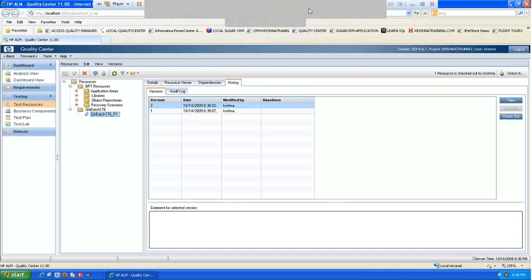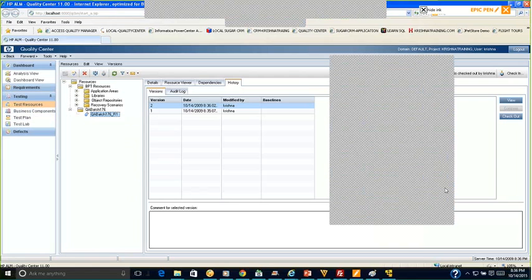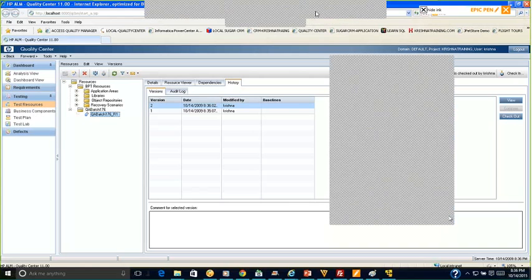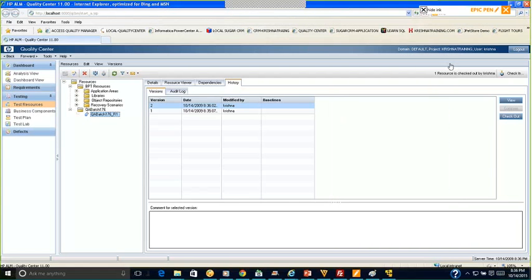Guys, you are able to understand this? Any questions? Okay. Once you finish all those documents, yes. First, we are going to use only testing and defects, right? But if we have to go to test resources, it allows us to go there, right?